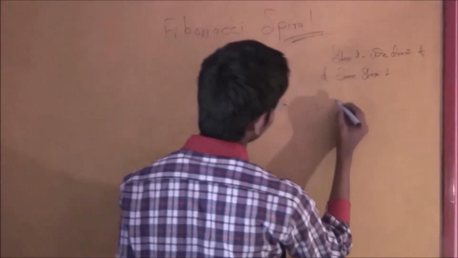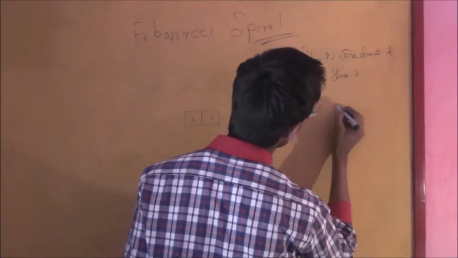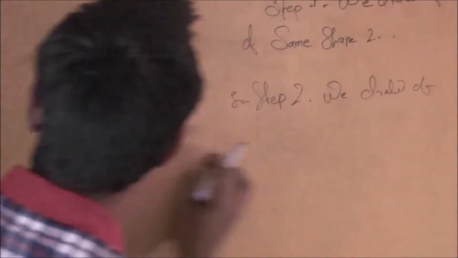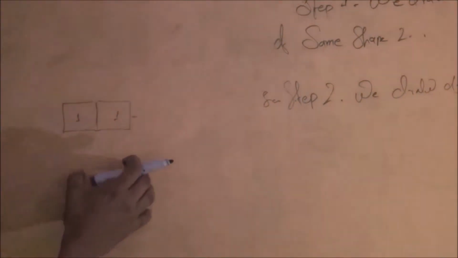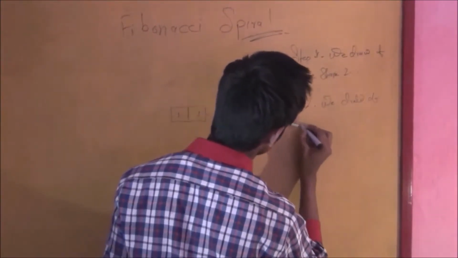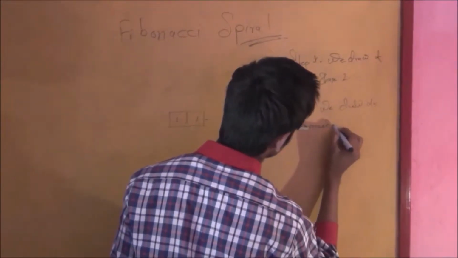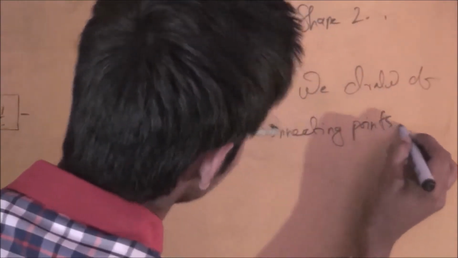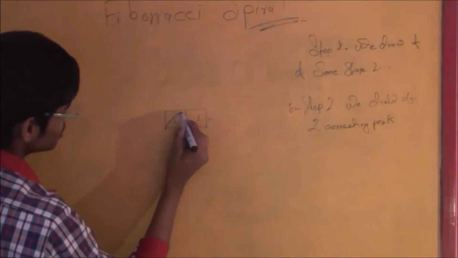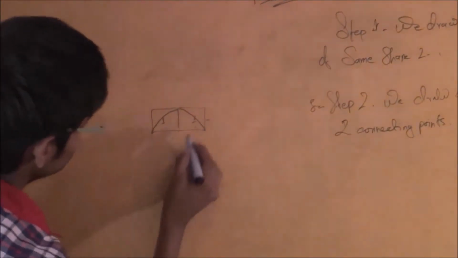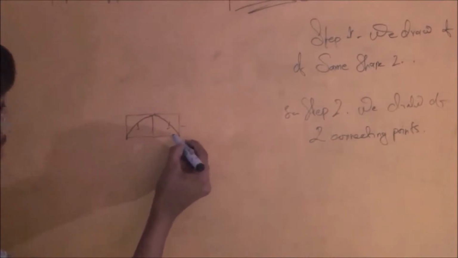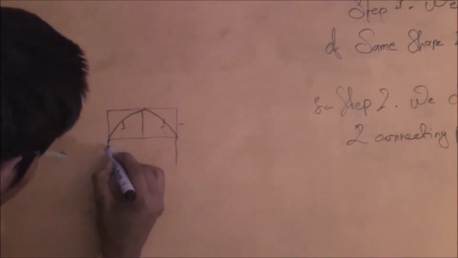Then in step 2, you draw the double square shape, connecting two endpoints of the squares. This is my first point and this is the second point. This goes to this one and this goes to this one. This is half of a square, like a spiral is coming through, and then these two squares make the bigger second square.